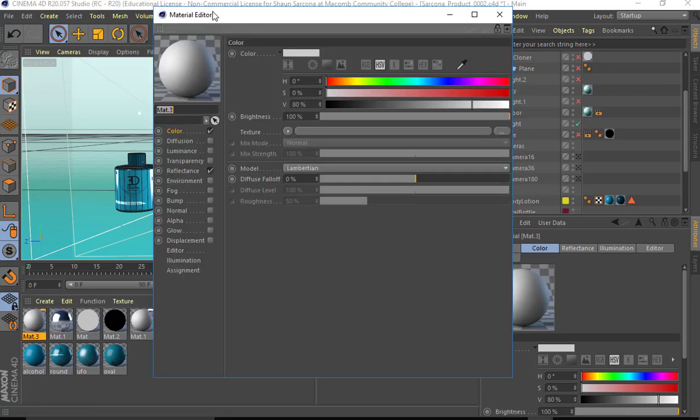I like to make the base material that's going to go across all of them. Typically, if you have one plastic, that plastic is going to be the same on all your items if it's the same kind of plastic. If one is shiny, if one is transparent, yes, those are different. But if you can find those similarities, it makes your life a lot easier. So I'm just going to say base plastic.